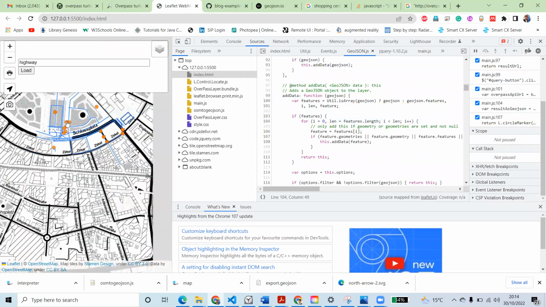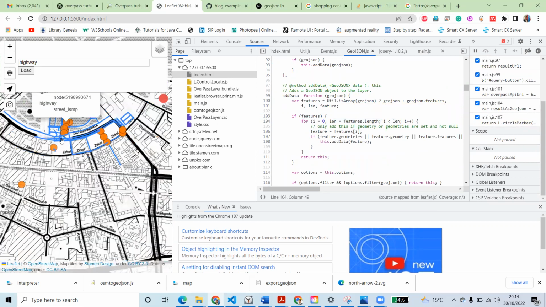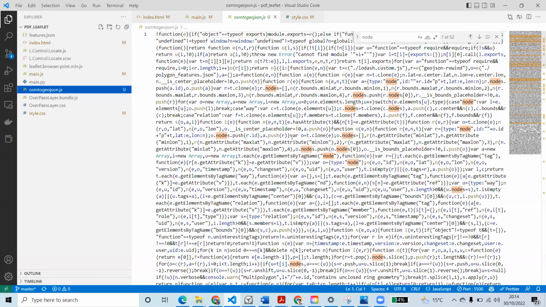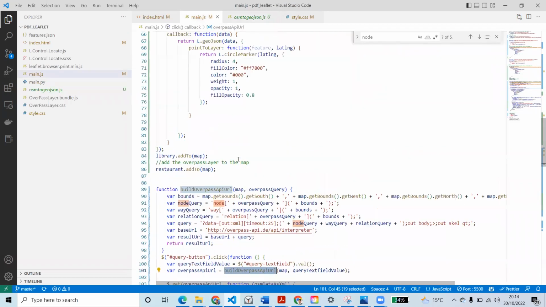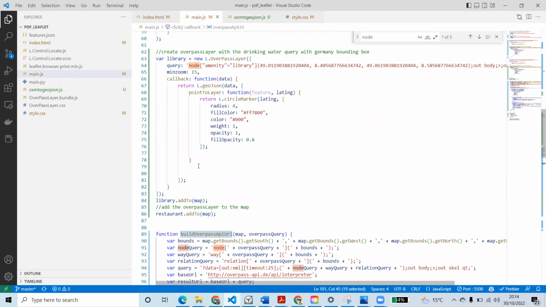Okay, it has used this data. So if it's not relevant, I think it will just use its own data. Point to layer. And how can I change that data?